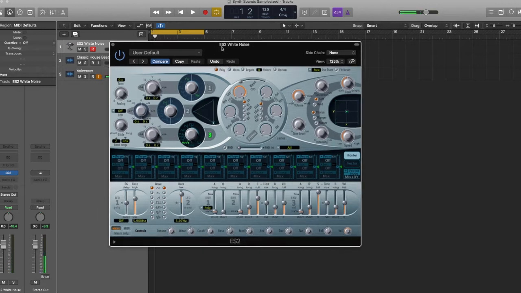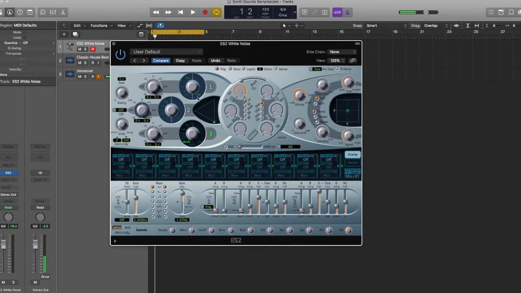So what I'm going to do is put some movement into the sound. What I want to happen is my filter, turn that one on, it's going to be set to a low pass. And I want the sound to do this over time to give us that build-up effect.